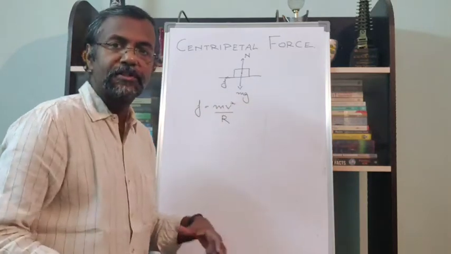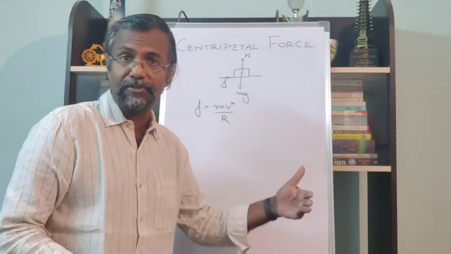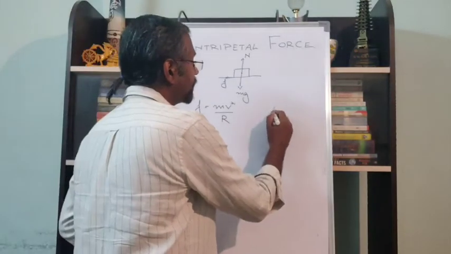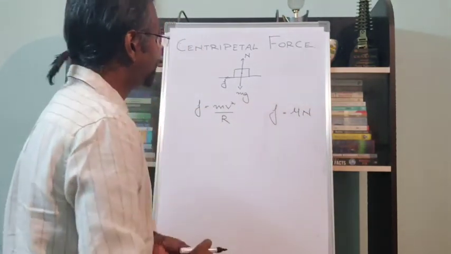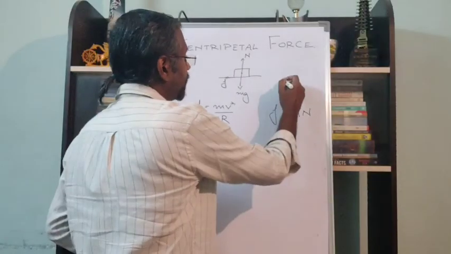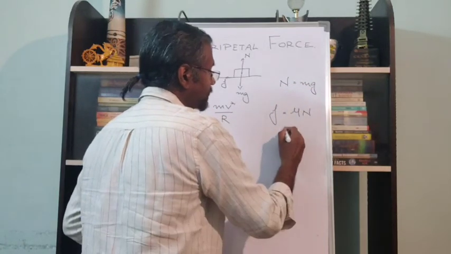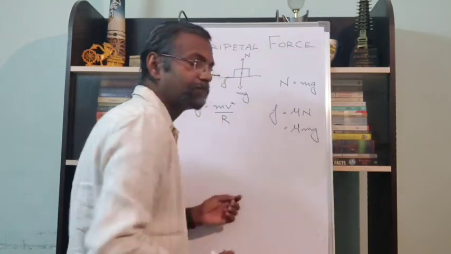Now, friction we saw is an adjusting force from zero. It can go on till it reaches a maximum force, right? And the maximum frictional force is given by mu N, right? And when we look at the vertical motion, there is no acceleration in the vertical motion. Therefore, we can say N is equal to mg. Therefore, the maximum friction is mu mg, right?